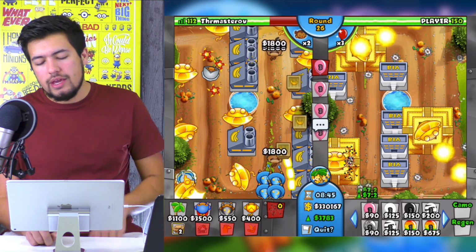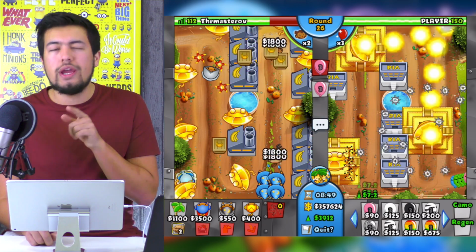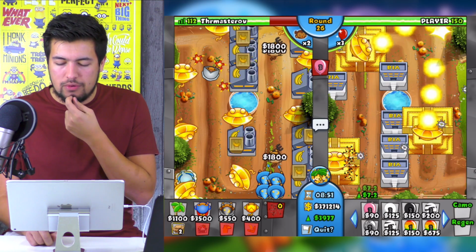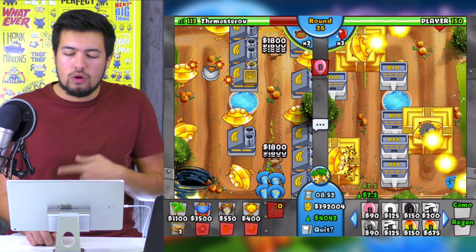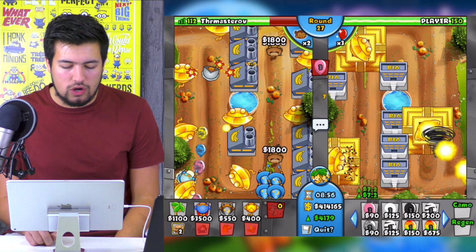So he's got three temples, but he didn't destroy any banks to get those temples. Or did he? No, he did, didn't he? He sold them all and then kind of restarted it. Ah, okay. Yeah, he did do that. I forgot that he did that.